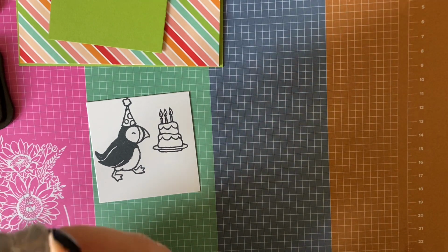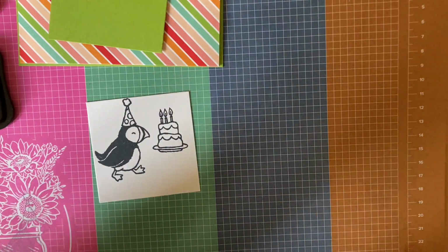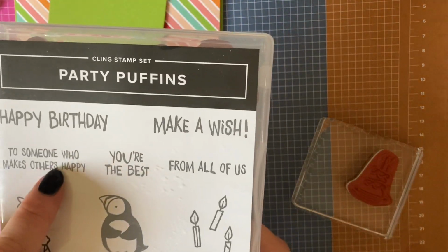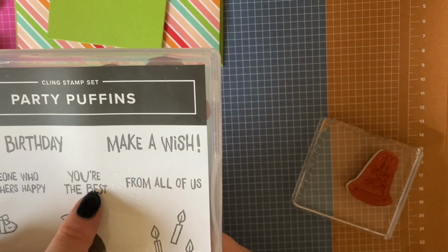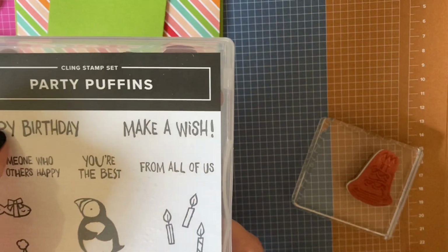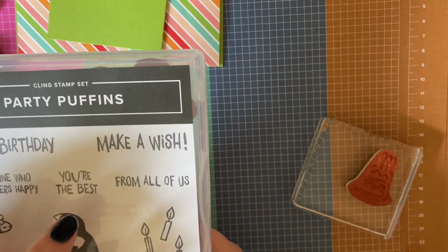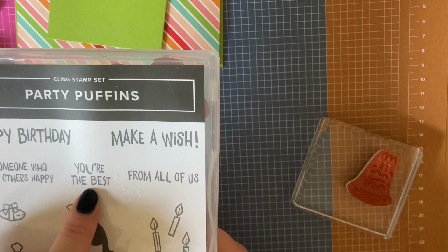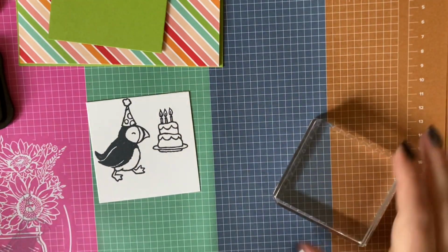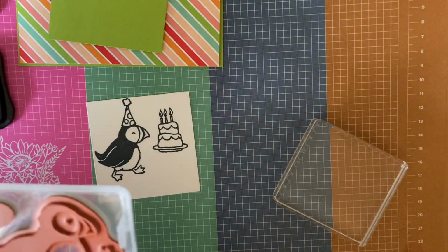Now, I think we've kind of made it clear that this is a birthday card, but as you can see from here, we've got a To someone who makes others happy, you're the best. Make a wish. Happy birthday and from all of us. So I'm going to use happy birthday on the outside and from all of us. In fact, no, I think on the other one I did from all of us. On this one I think I might put inside, you're the best. So let's see, you're the best.